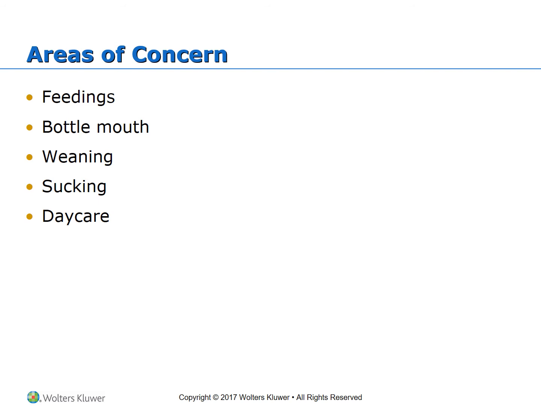Bottle mouth. Bottle mouth can cause erosion of tooth enamel. Deep cavities and tooth loss can result from the prolonged contact of milk and juice sugars with emerging teeth. Weaning occurs according to each child's internal schedule. Sucking provides comfort and relieves tension and anxiety, but can cause problems if done for long periods of time. And what is a very handy object for infants? Their thumb.